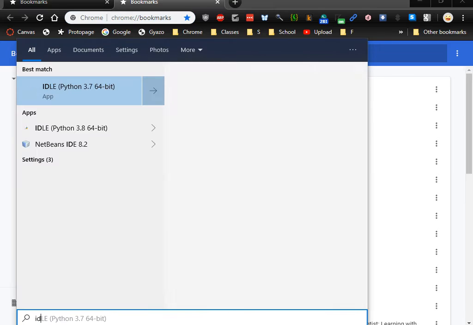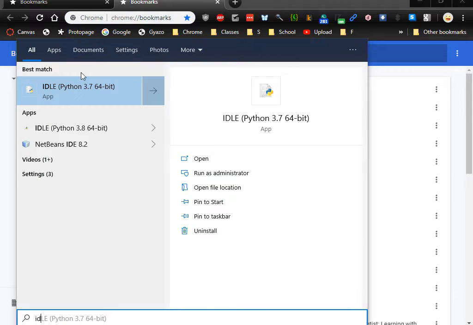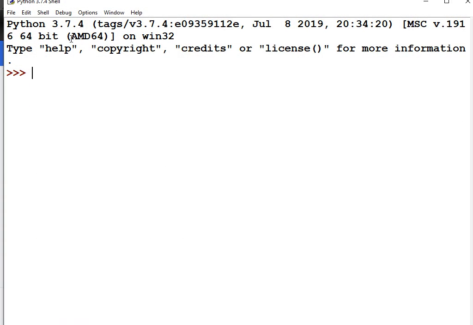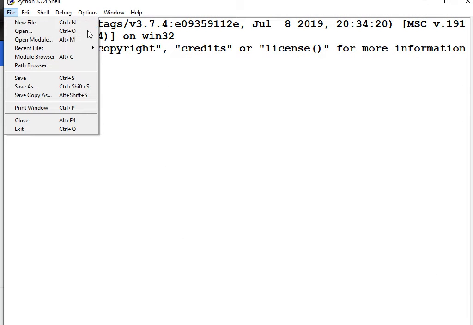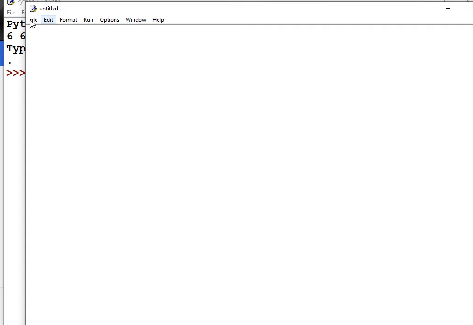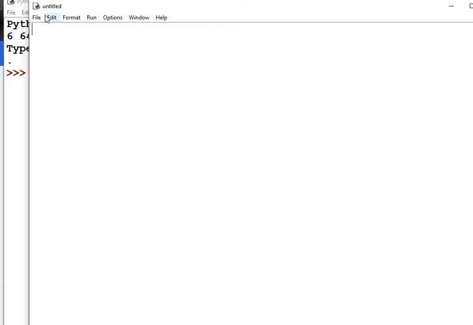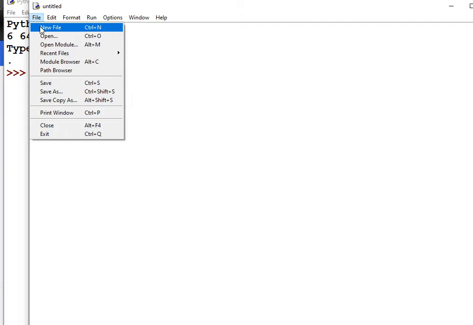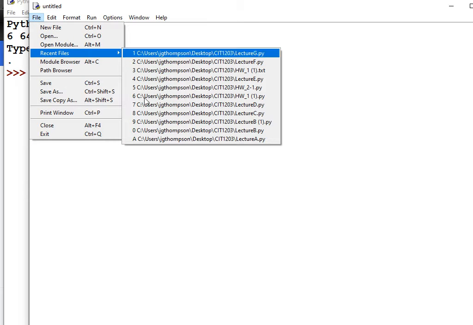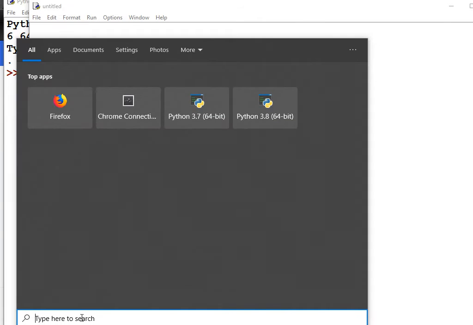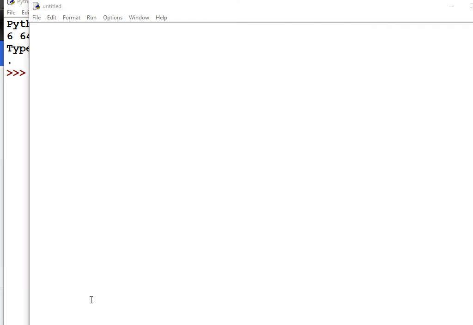Okay, so what am I going to do? Well, the first thing I'm going to do is launch IDLE. Those of y'all who are using PyCharm, I wish you'd make me a tutorial that I could give to some students in my 1113 class because they're having problems with it. Yeah, I really ought to do it. For PyCharm? Yeah, you can use PyCharm. I'm sorry if I haven't demonstrated PyCharm yet. It takes a while to load, so I'm going to get it loading in the background. It's something you can install. PyCharm doesn't come with Python, but it's an easy install.